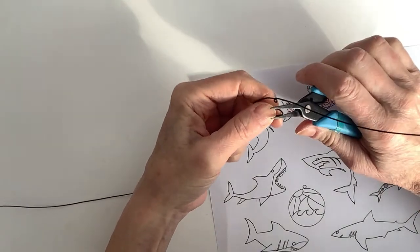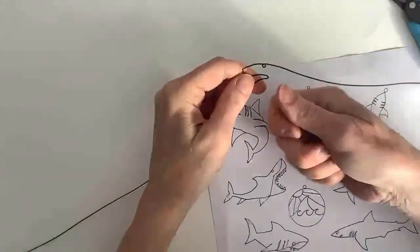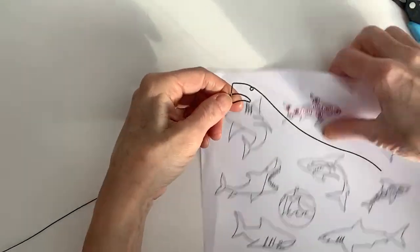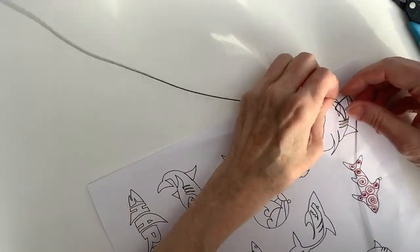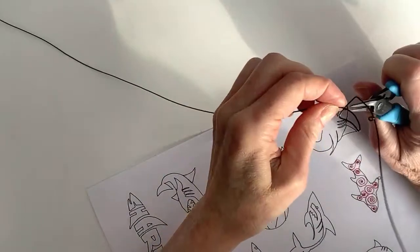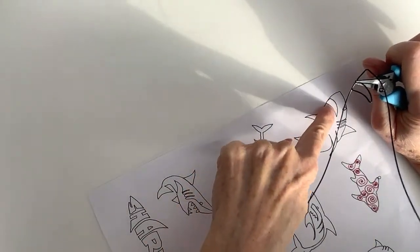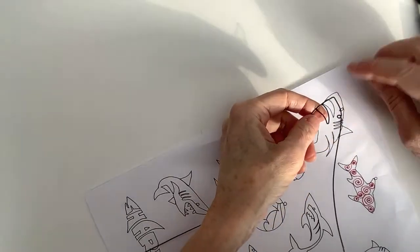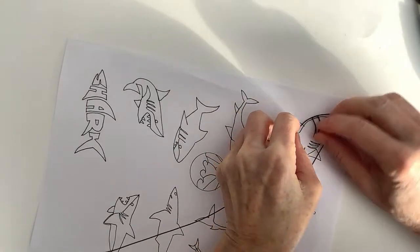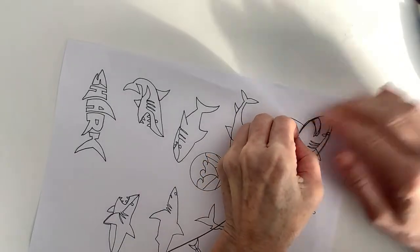Now we could sharpen this up. Sharpen up the end a little bit. You could even rotate it on its side so it's a little sharper. I'll show you for the fins how to make it even more sharp. So we're just going to take this one here, and then you can also do teeth. See how I did that? You can do teeth in here if you like. I'm doing it super simple, but if you want to do the teeth, go for it. We're going to bring this one around here. And then this one here.